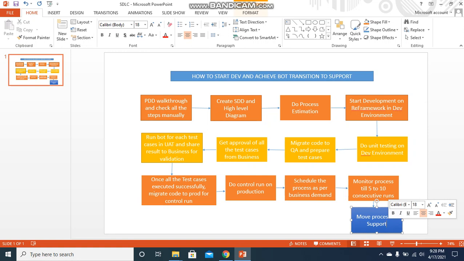So I think this whole block diagram will help you achieve something. It depends, like a few small organizations are not following these steps, so it's very important that we follow these steps to achieve a good bot creation, something that is working fine, because generally the bots we created were failing, and that's not cool. So we have to take care of all these things before developing the bot or after developing the bot.